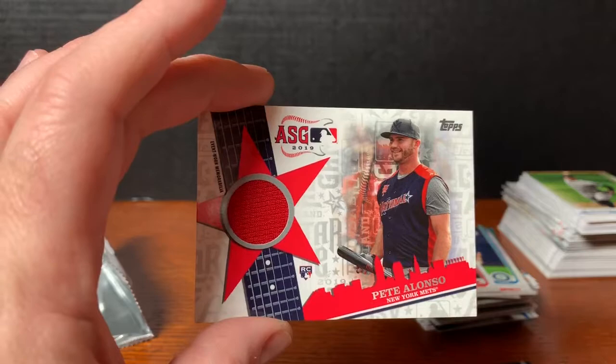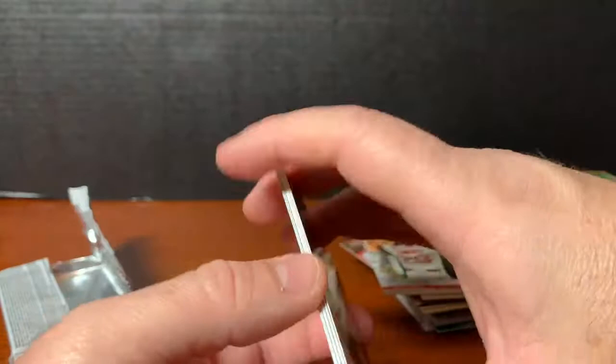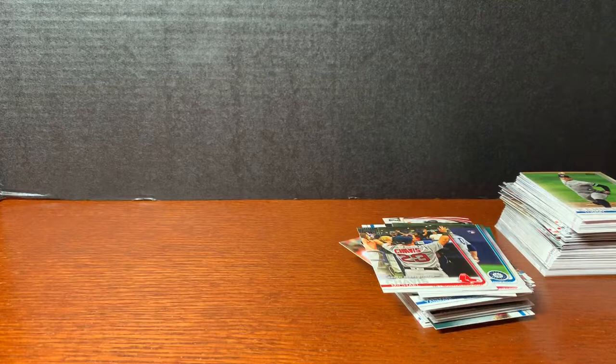Pete Alonso. I hope you enjoyed this video. 32 minute and change look at Topps Series 2 and Topps Update Series 2019. It was a fun year in baseball cards. We've got a little bit more to go. I'm going to check out the Topps Holiday Boxes. But for now, that concludes 2019 Topps Flagship Sets. Thanks for watching my video. Happy collecting.